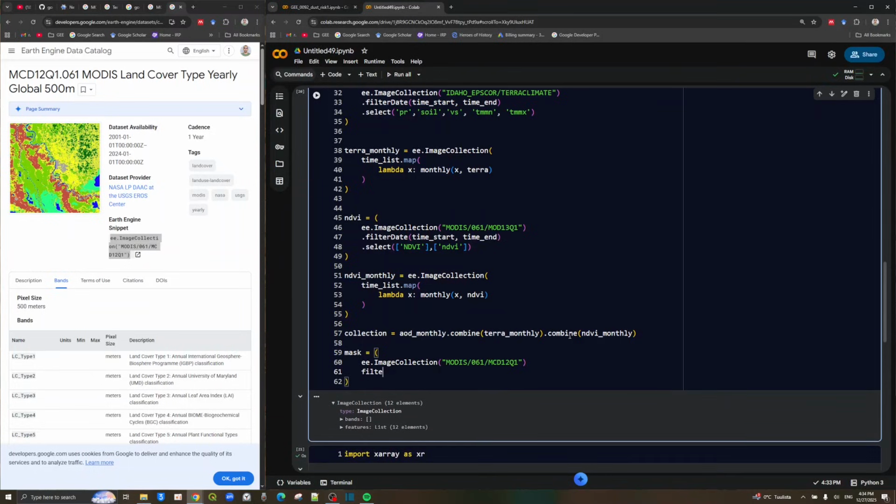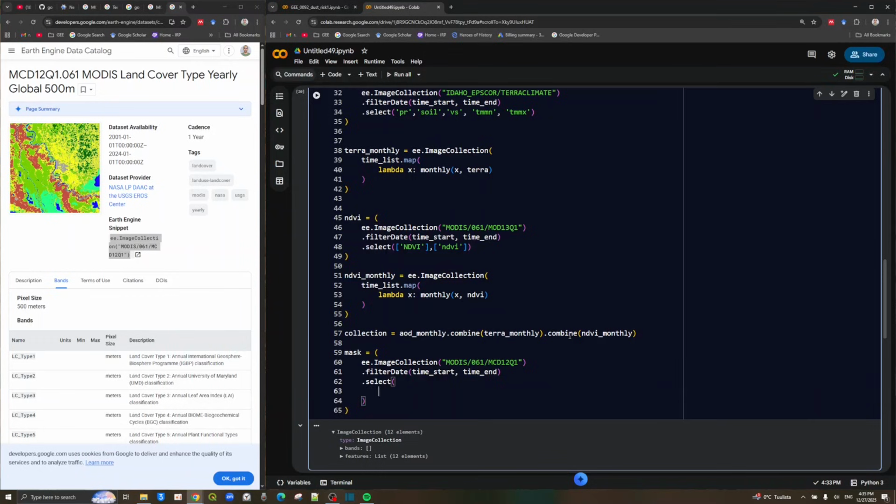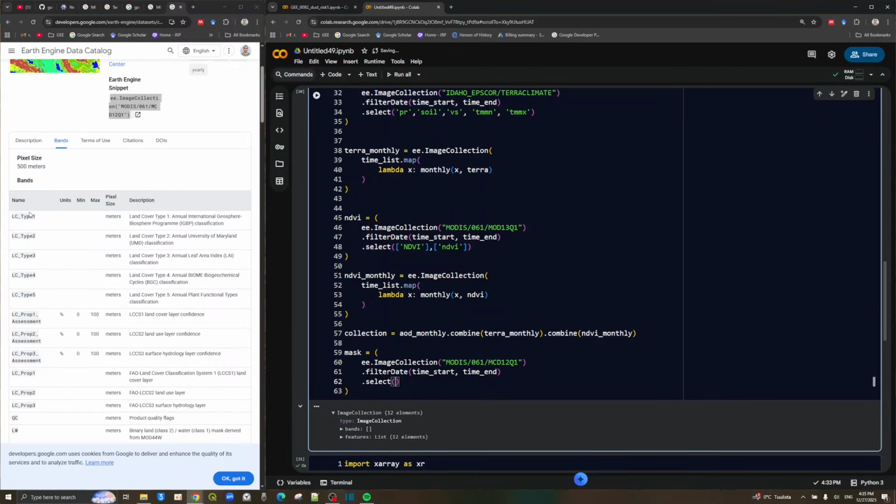For a period of time I'm working on, I use .filterDate from time start to time end. Different land cover layers are available in this product. The LC_Type1 is the most common product users typically utilize in their studies.